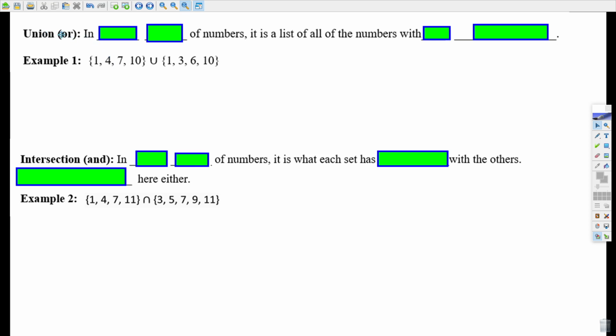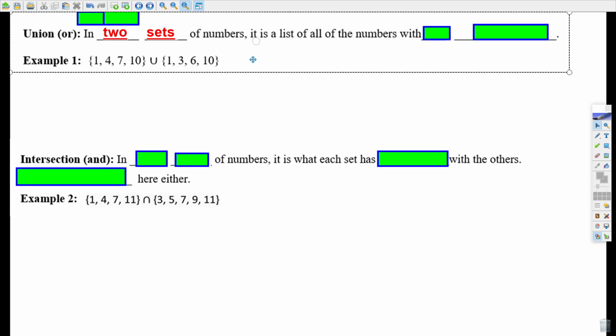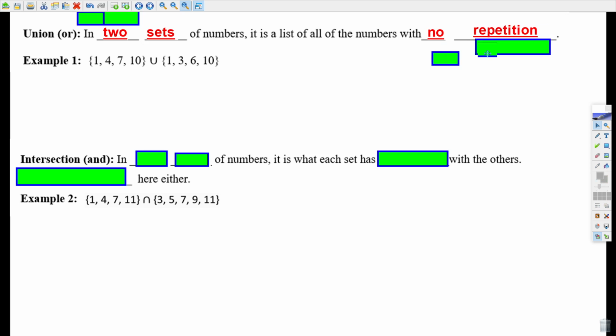We'll do some simple examples. The first one is called the or word. They also call that the union. So this is whenever you have two sets of numbers and you list out all the numbers with no repetition. A union means you put both sets together, like a reunion. Your entire family gets together. So they also use this symbol right here. This is the union symbol in the middle here. Looks like a U, if you can kind of see how closely they look.